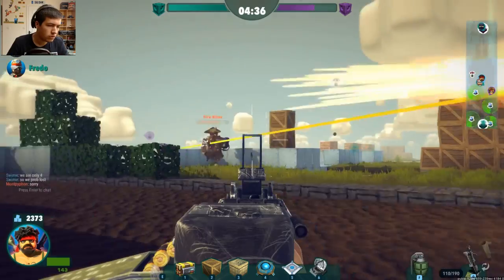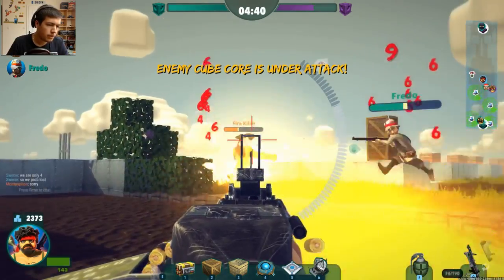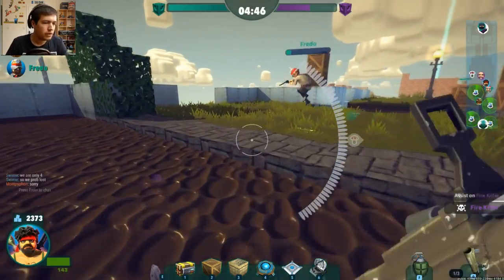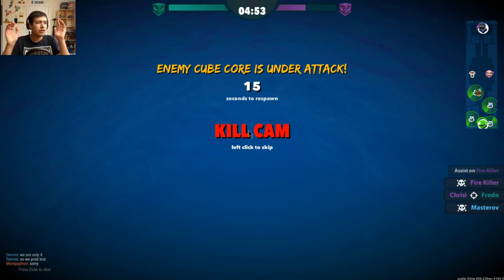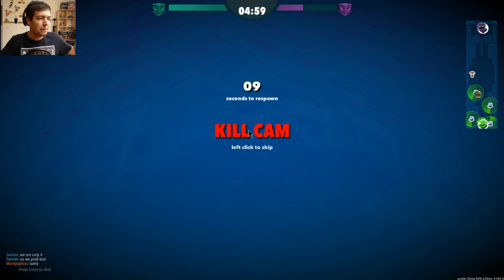Whoa. Hey, brother. No, no. Take him down. Take him down. Come on. Oh, he's fallen. Go for him. Oh, he fell. Oh, he's dead. Oh, what? I swear you could jump off the side. Am I being blind here?